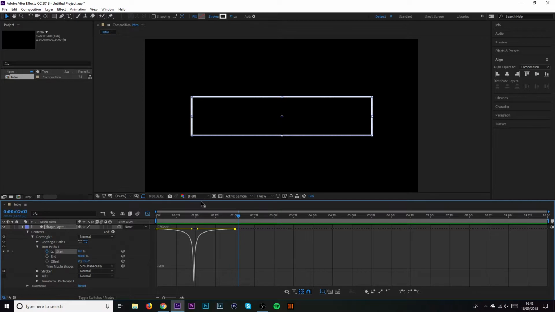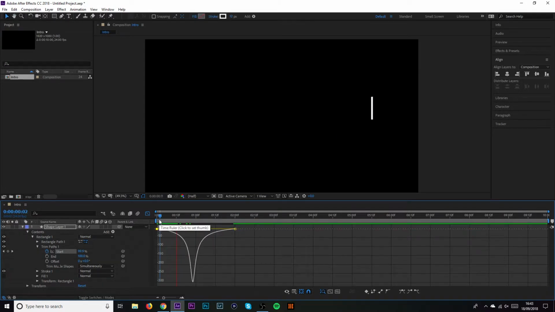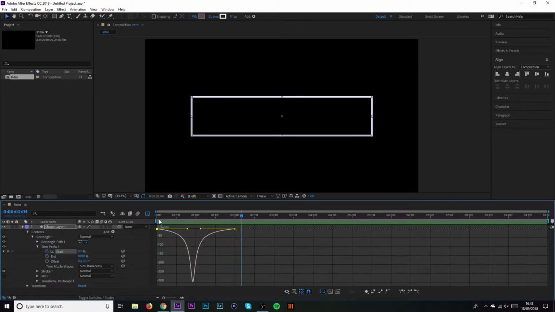So as you can see there, it started off slow and then it sped up in the middle. I think that's a little bit too fast, so we're going to bring this back a little bit, maybe this one back a bit. You just want to experiment until you've got the right look. I'm going to go with that one because I actually do like the look of it. We're going to carry on right there, and that's basically your rectangle done, almost.